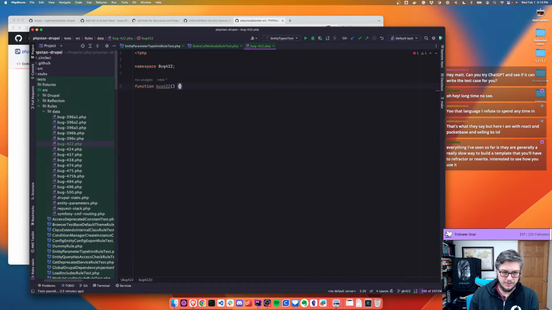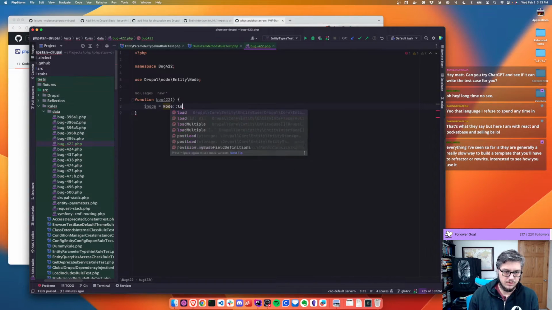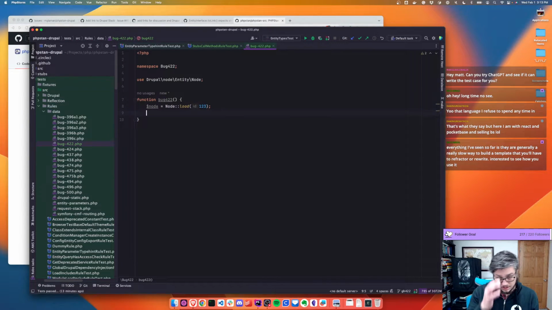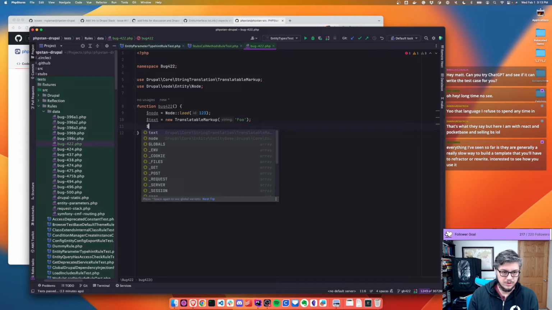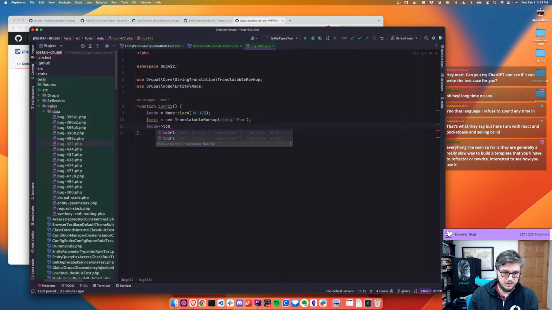So how this happened was if we did node equals node load 1 2 3, and then we said use new translatable markup foo. We did node to link with text, or if we did node to link node label.